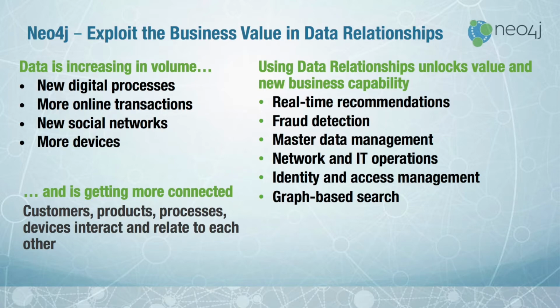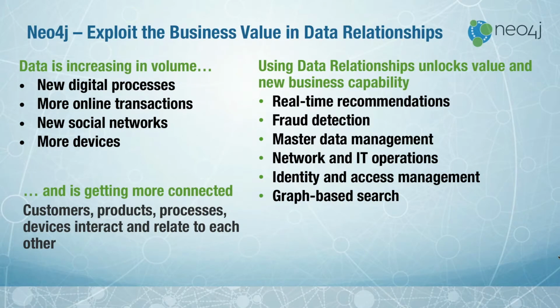Where we stay on the bus and some of the other vendors get off the bus is that we point to the fact that it's also becoming more connected. The connections between data entities can be themselves as important, or even more important, than the data itself. So what Neo4j provides is a way of handling and taking value from not simply the data, but also the relationships, the connections between data. Neo4j is a graph database. It's a way of handling complex interconnected data.